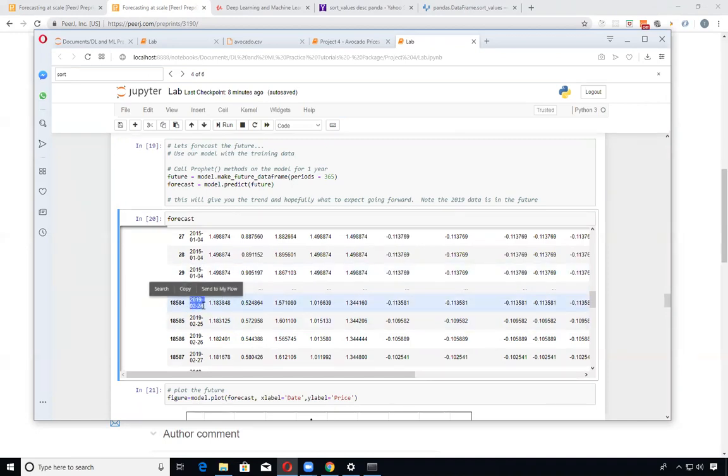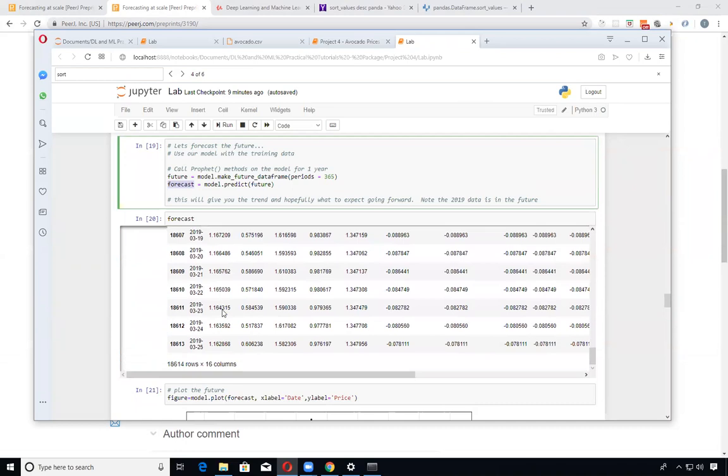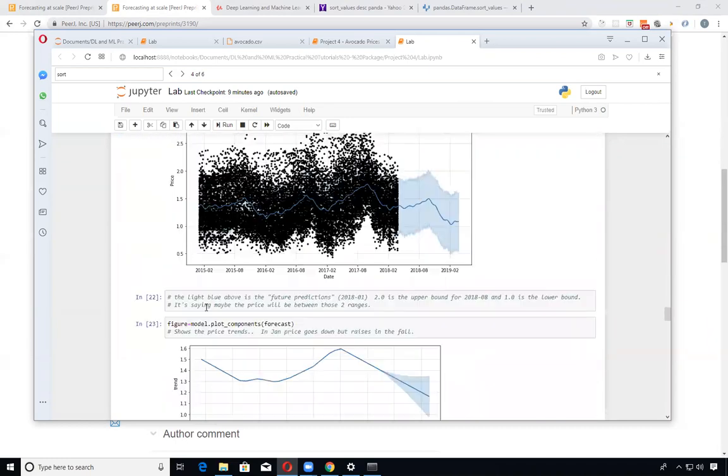That doesn't even exist. That's quote unquote future. Granted, it is 2019 right now realistically, but at the time that this data set came out, it only went through part of 2018. So that's why you're seeing this forecast right here, because it's also including a year's worth of predictions.